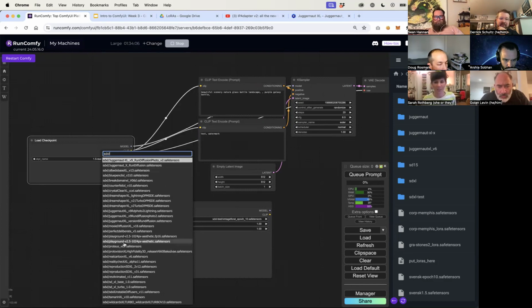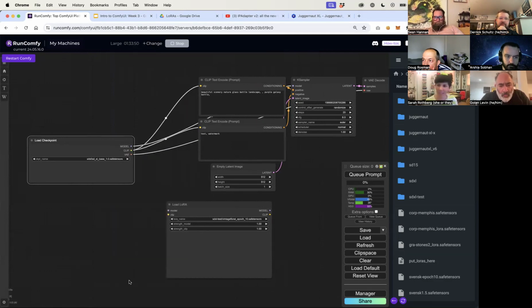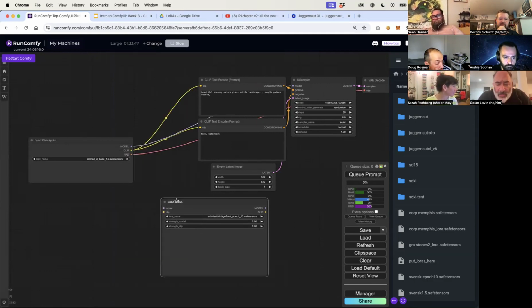You'll see there are a million SDXL files preloaded into RunComfy. The one we're looking for is this one, which is called SDXL/sd_xl_base_1.0.safetensors. Why do we want that one in particular? Because that is the original SDXL model. All the other ones are fine-tunes on top of that, which means if you connect a fine-tune to this LoRA, which was trained on SDXL, you might get weird results. This one was trained on the base model, so we're going to connect it to the base model.